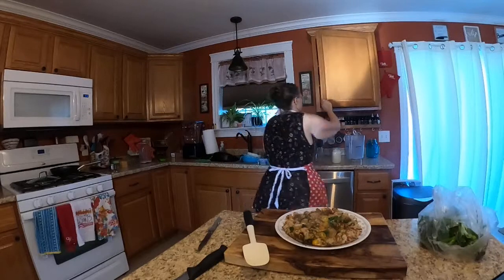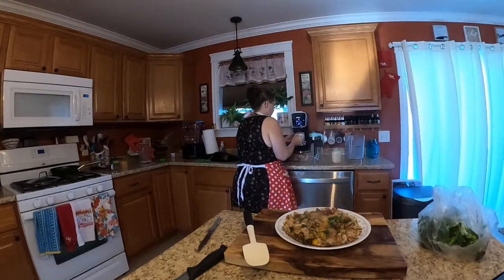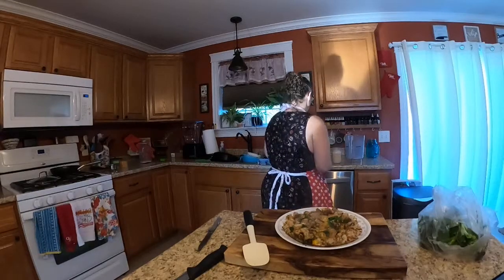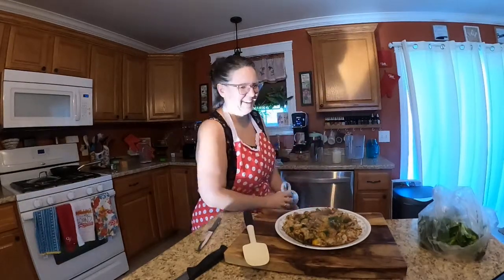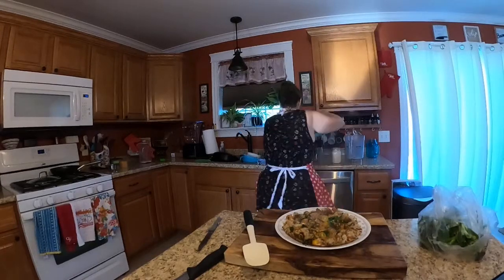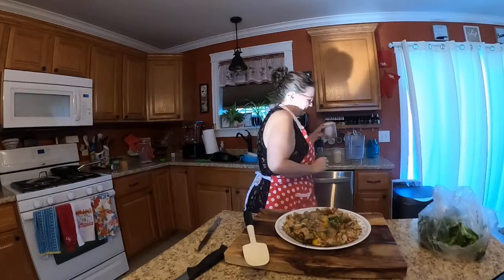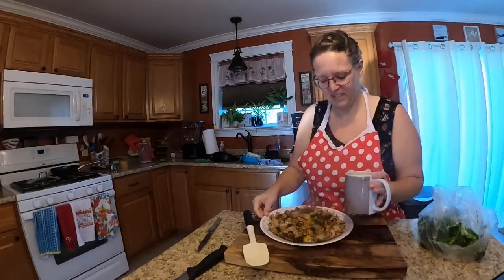Is that going to brew another 10 ounces? I think it's going to. I feel like, nope, maybe it's not. I get so confused by this coffee maker. All right.